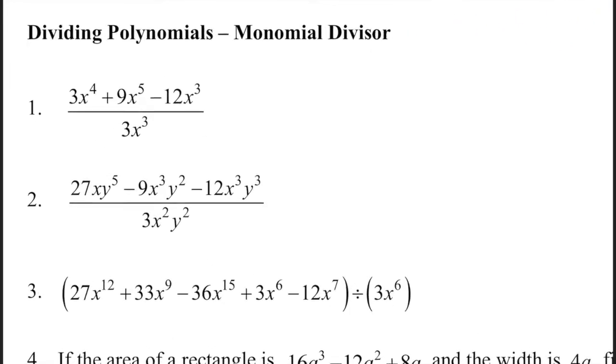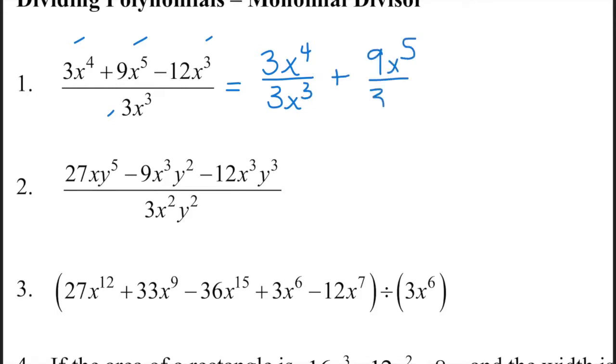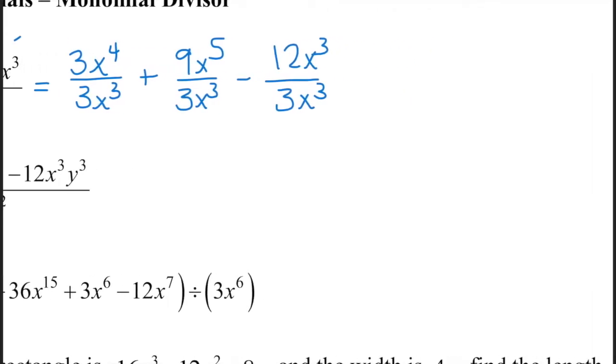And remember, what that really means is basically we rewrite the problem. You have 3 terms in the numerator, 1 term in the denominator. That means all 3 numerator terms will get divided by the same denominator. So the first thing I like to do is split my division, which basically means write it all separately. Okay, and then at this point I can simplify.